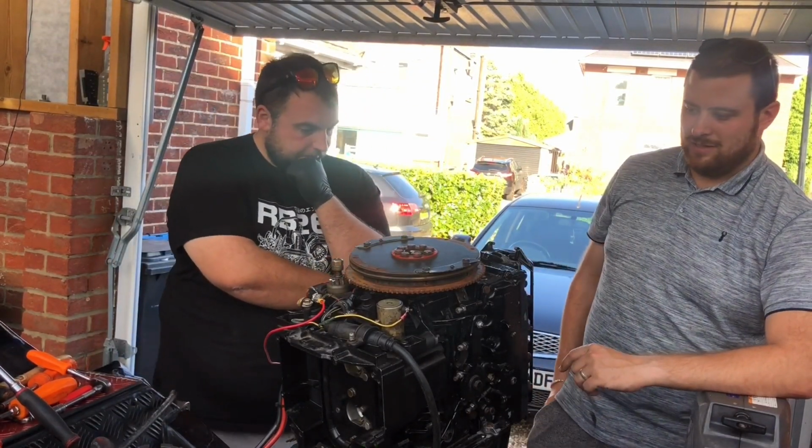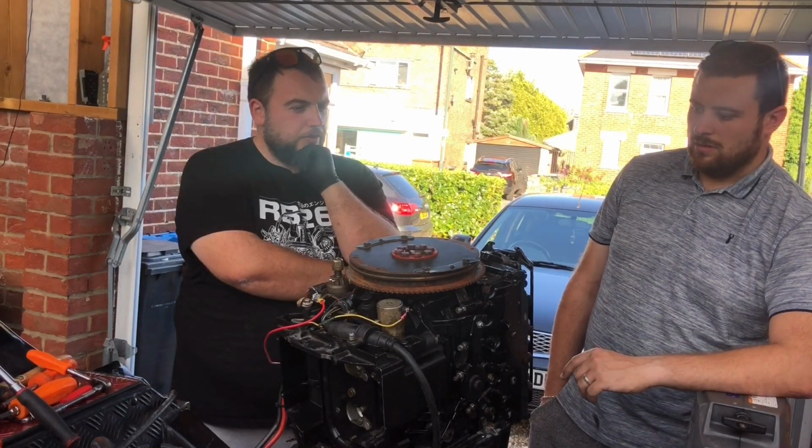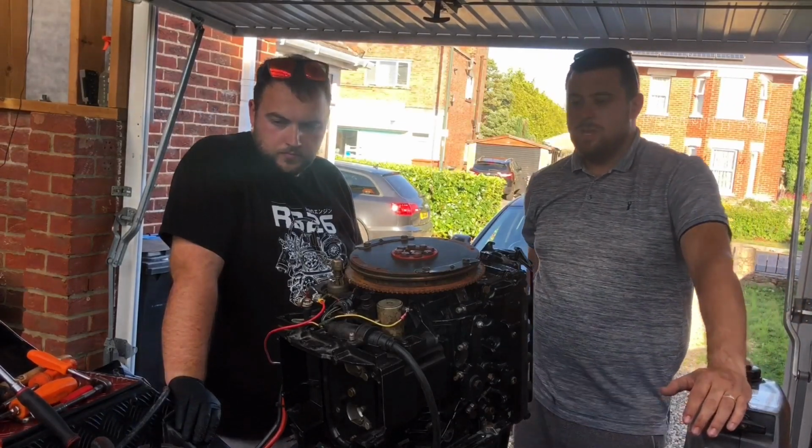Obviously, an engine of this age, was it 1988 or something like that? So it's circa 84 to 90, I believe. There's not many parts they can supply, but they do give you prices, they do give you the part numbers, so it saves having to search around for a part number.